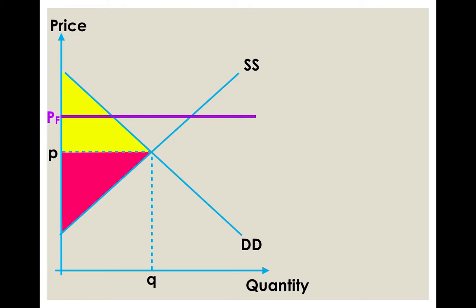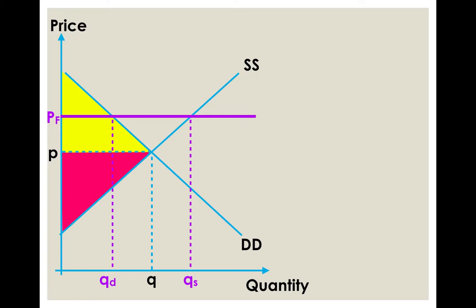So in this case, with this price floor imposed, you notice that quantity demanded would have fallen to QD, whereas quantity supplied would have increased to QS. Since quantity supplied is greater than quantity demanded, this means that there is a surplus. Now, in this market with the price floor imposed, what is the final quantity that is being traded? It is actually QD. Only QD is traded in the market.